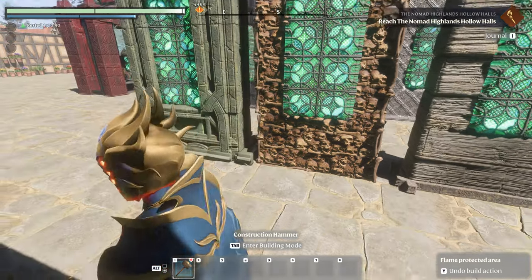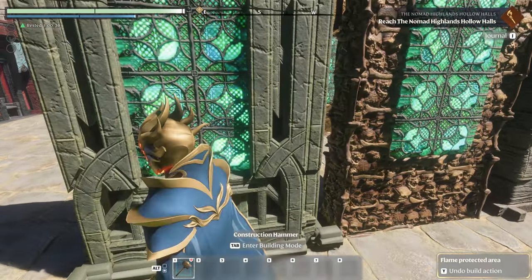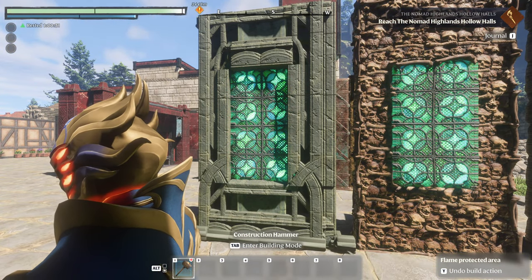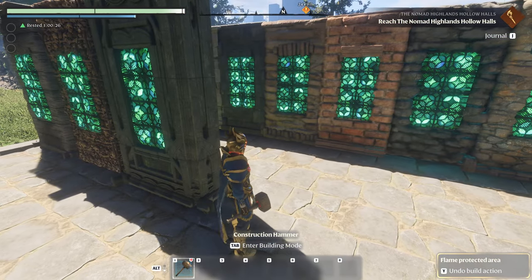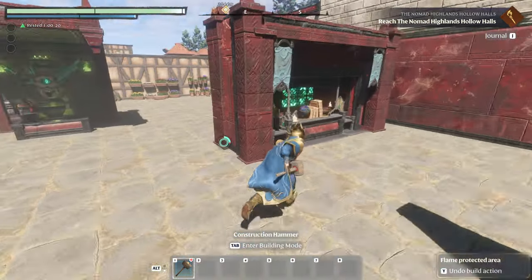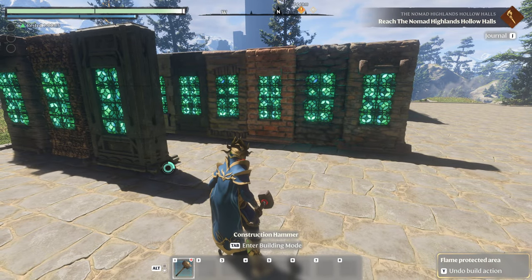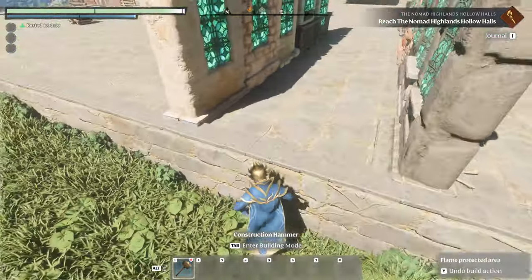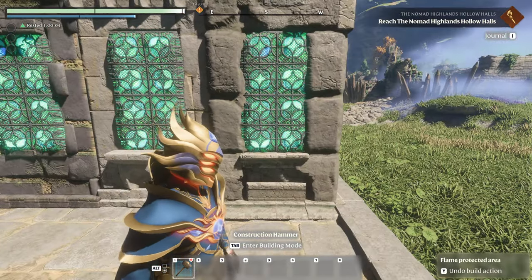Now we get into other blocks. First we have shroudwood. I know there's a weird thing up there, but that has nothing to do with this — that's just the block itself. We have bone block and we have the well block. In my opinion, well block looks like it's literally meant for this stained glass block. It frames it perfectly — it looks perfect. I would not normally place this block inline; I would do it one row back because I think it looks better. But maybe there's some pattern you're trying to achieve and you need it inline, so this test shows you what will and won't work.